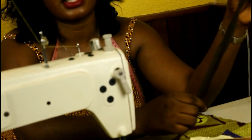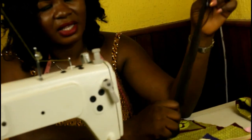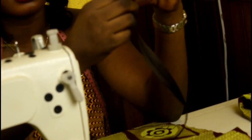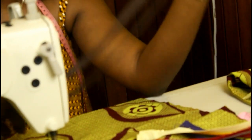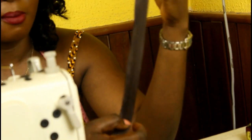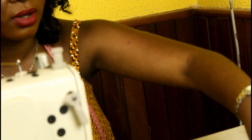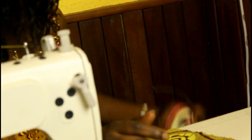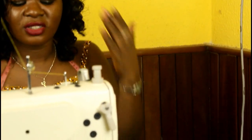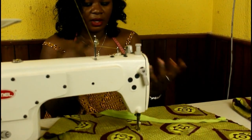If you look at this zip from this side, the teeth is invisible — that's why it's called an invisible zip. You can open it, and when you close it up it's like there are no teeth. It actually has teeth, because if you look at the back you can see them, but on the right side they're invisible. This is the kind of thing most people have a problem sewing.